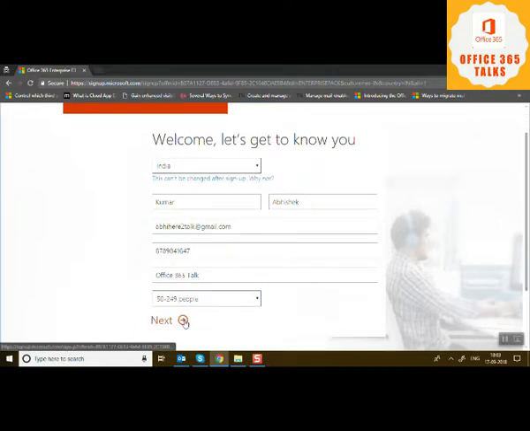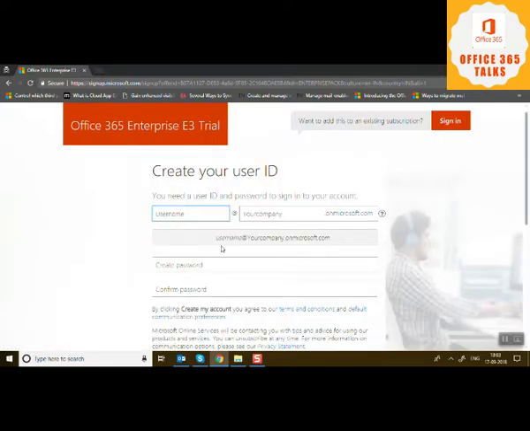You need to proceed, and over here you need to provide an email ID. You need to create one user ID, which will be for logging into the Office 365 portal. You just need to create one user ID first, and then you can add multiple users.